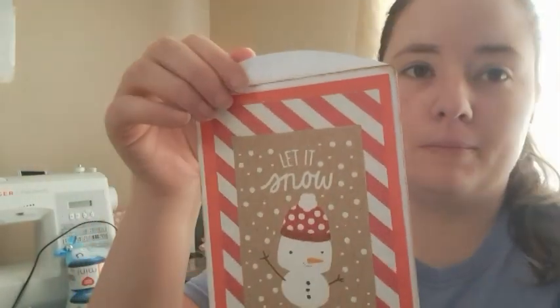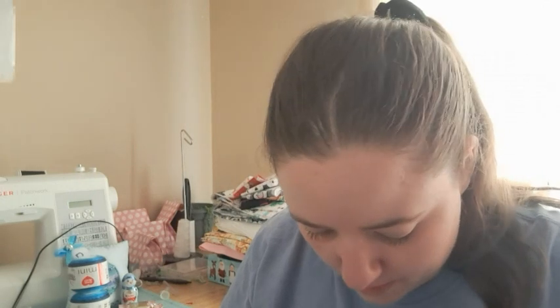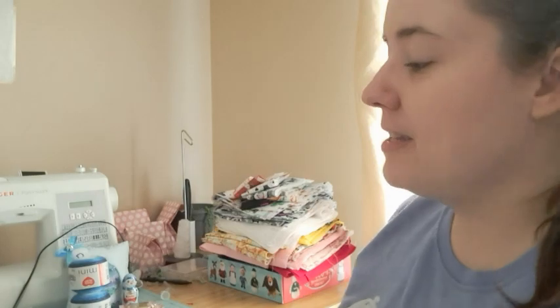It's got 'Let It Snow' on the envelope. I think this is junk journal stuff. There's some ephemera — little pieces and things. There's an envelope I'll be keeping. Inside there are some Christmas stickers and a bunch of little scrap papers with Christmas prints — little things to put in my journal. That's so perfect!